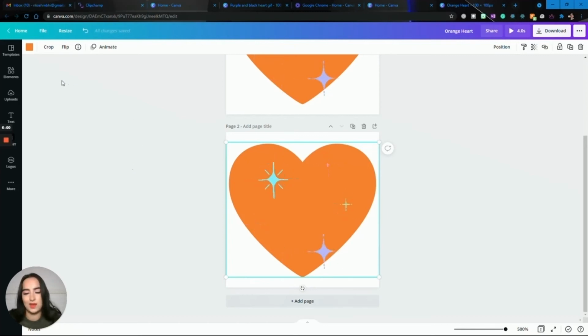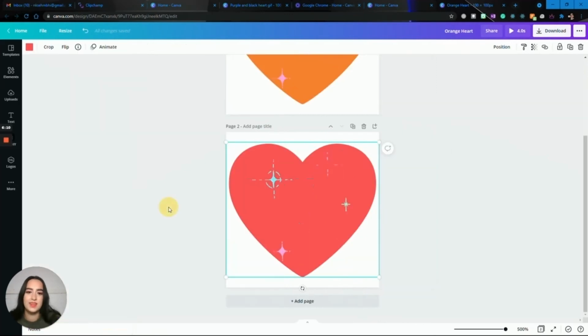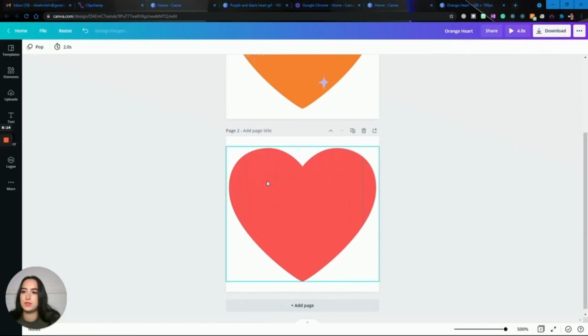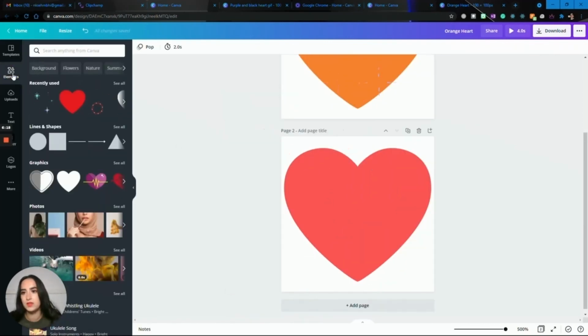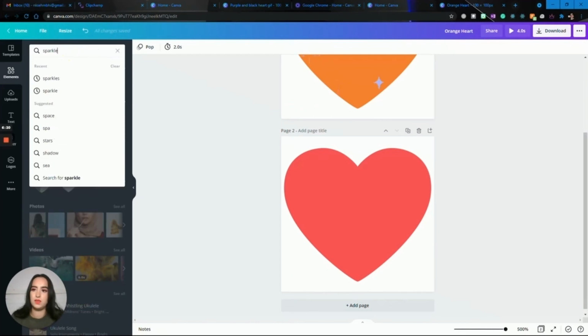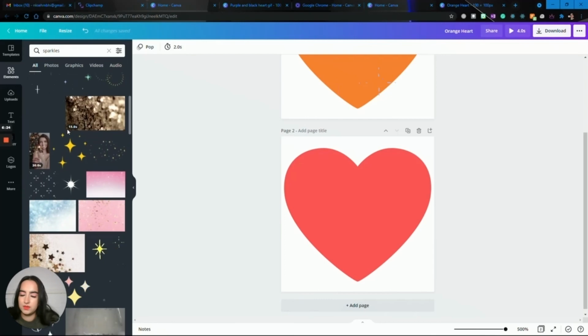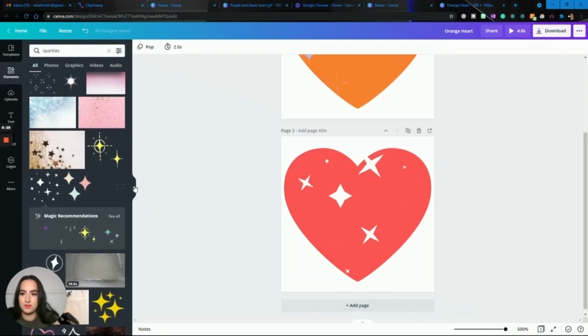I'm just going to stick with the heart. So we're going to go to colour in the top left once again, and maybe we'll change it back to red. Do this like faded red. Awesome. We could also change out the sparkles on top, so I'm going to delete that. So I just selected it and hit delete on the keyboard, and let's type in sparkles again. And maybe let's go for these white ones instead.